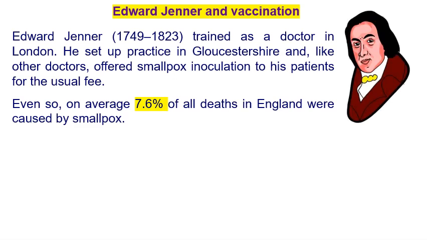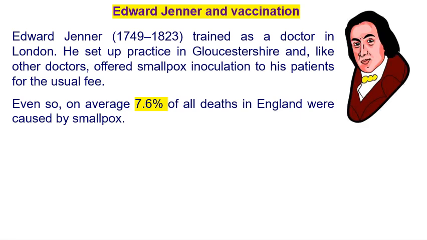Okay, so we come to Edward Jenner. He was a doctor in Gloucestershire. That's all he was, just a general, what we call a GP today. Okay, and he set up practice in Gloucestershire after studying in London, I think. And one of the things he did was to offer inoculation, like all doctors, for a fee, a couple of shillings, a guinea, whatever you could afford. You could pay for this to be done. There was, of course, no national health then.